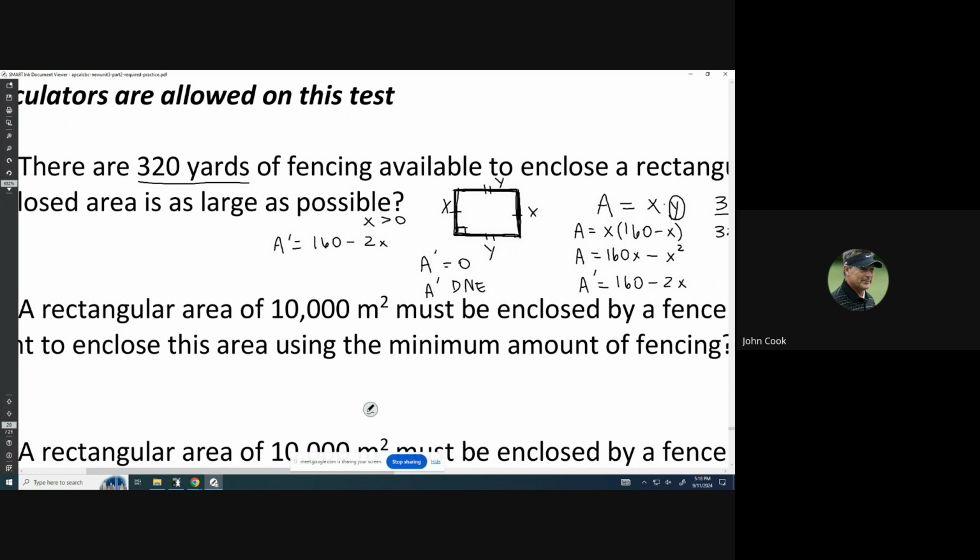So luckily, this is just a linear equation, so there aren't any situations where I'm going to end up with DNE. x can be anything I want it to be, so I'll exclude that. And it also tells me what I need to do now, and that's just set the derivative equal to 0 and then solve for my x values. Those are going to be my lone critical numbers, making sure that x has to be more than 0. So I'm going to add 2x to both sides, so 2x is equal to 160, and then dividing by 2, I get x is equal to 80. So that's my only critical number.